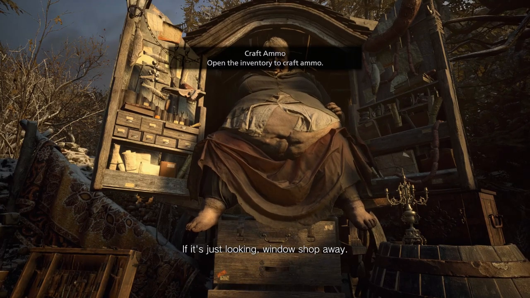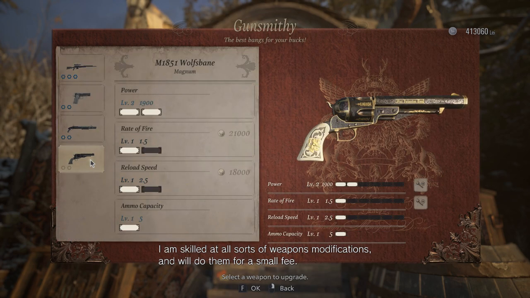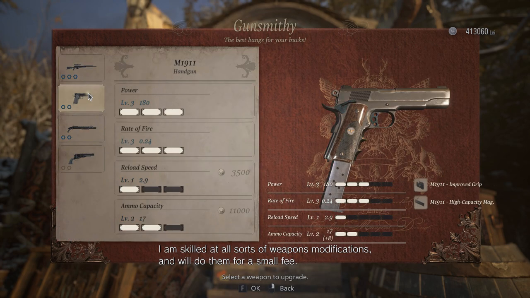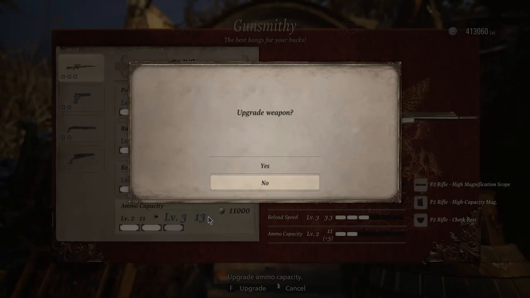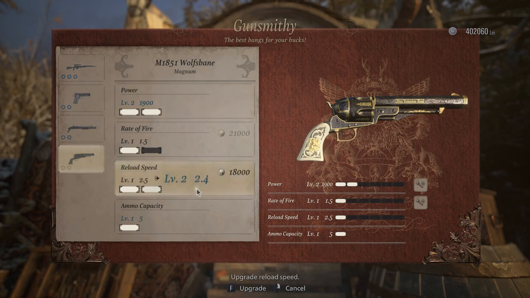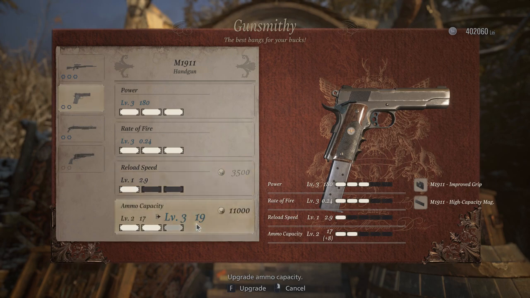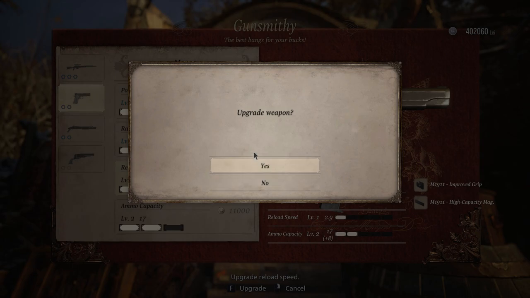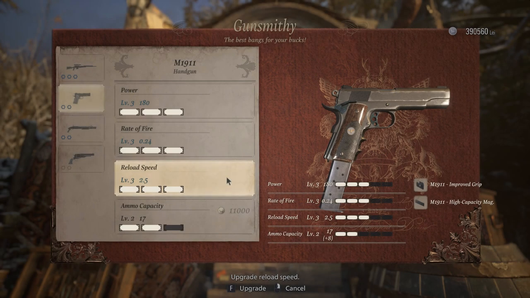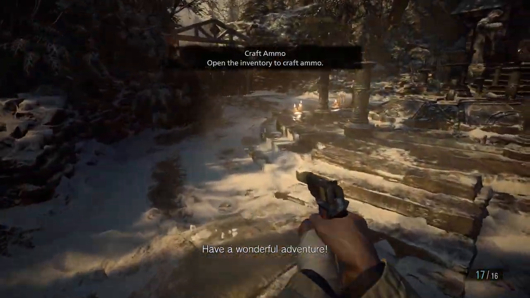If it's just looking, window shop away. So yeah, I guess, maybe I should keep spending my money. I just have so much that it feels like it's gonna get wasted if I don't start spending it now. But again, rate of fire and reload speed just seem like wastes. I don't think we're ever gonna be popping off that quick, even against the final boss. Get reload speed, I guess. That's actually useful. Even with the big-ass ammo capacity.